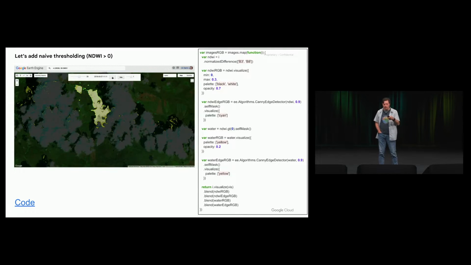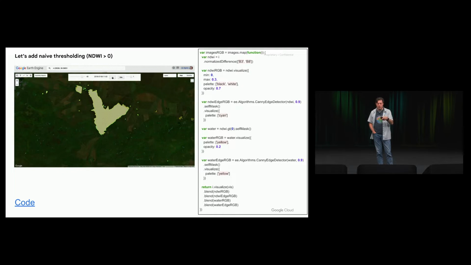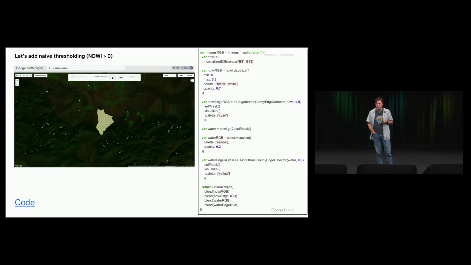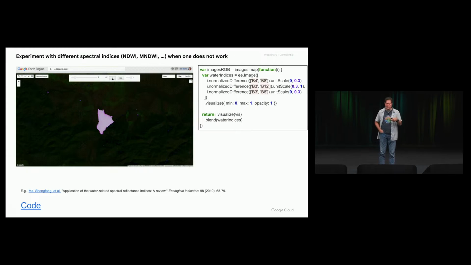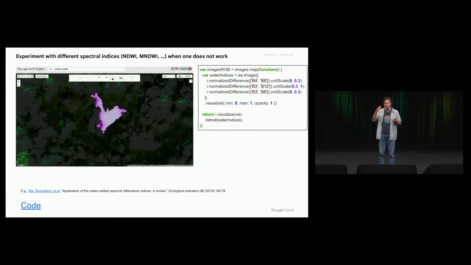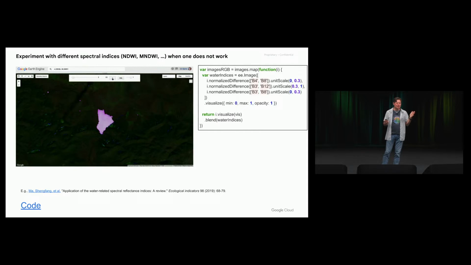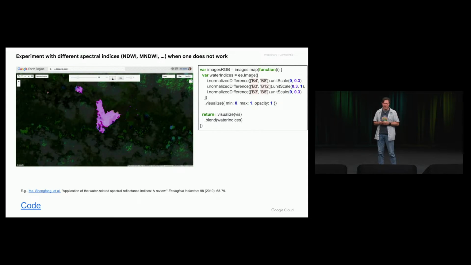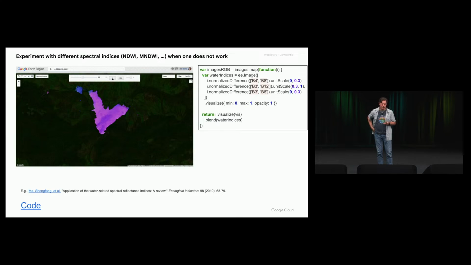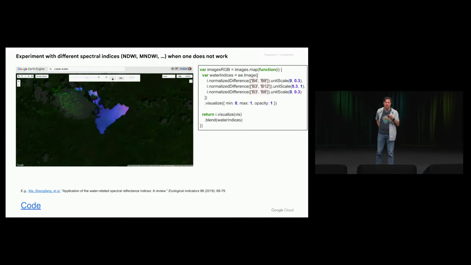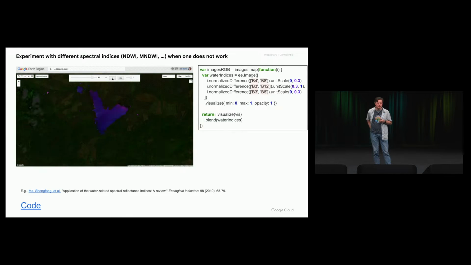But once we threshold, let's say with just a value of 0, we can compute surface water area over this limited water body, and then we are almost done. The algorithm would look a bit more difficult than just processing the surface water mask, but these are the steps you would have to follow if you want to focus on more accurate surface water detection studies.